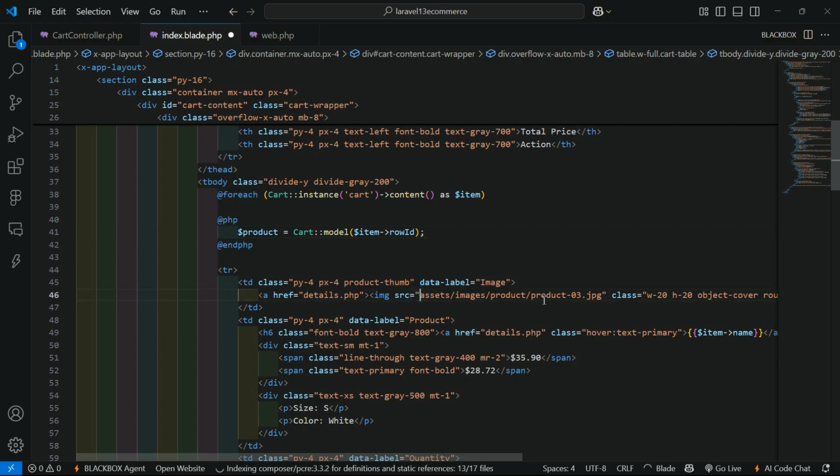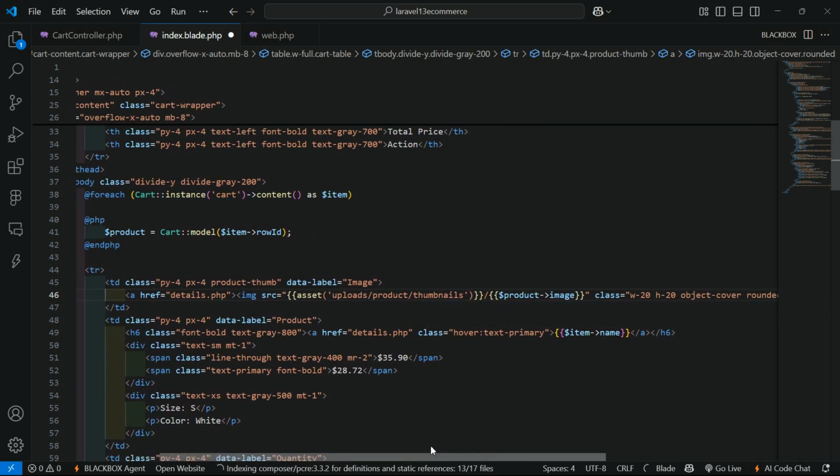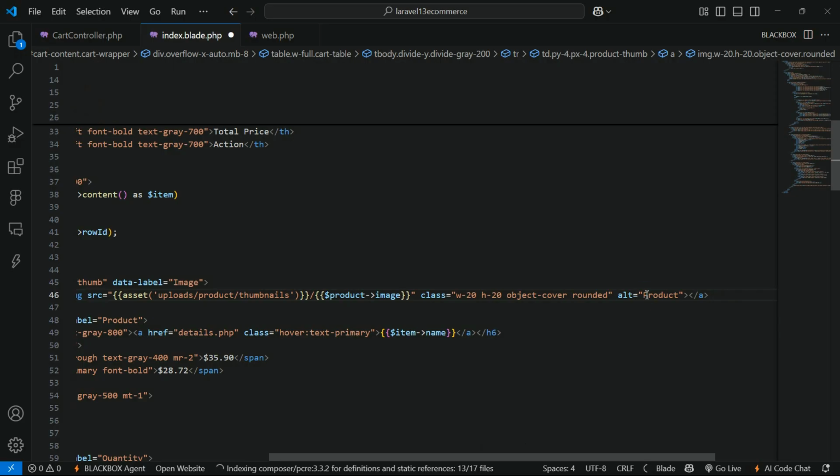And now for displaying the product image, just add a double curly bracket, asset, and the path of the product image. So right here, uploads/products/thumbnails. Add a forward slash and then double curly bracket, $product arrow image. Okay, and inside this img tag, inside this alt, just remove this and add the product name. So right here, $item arrow name.